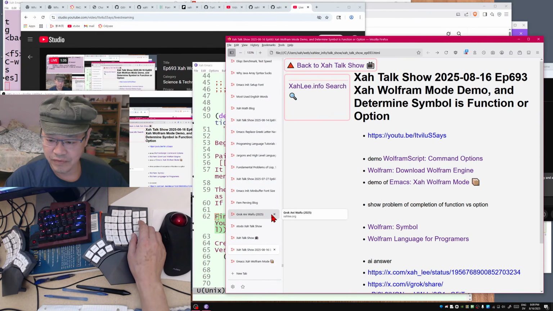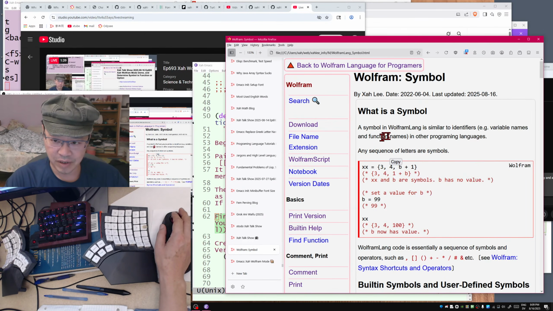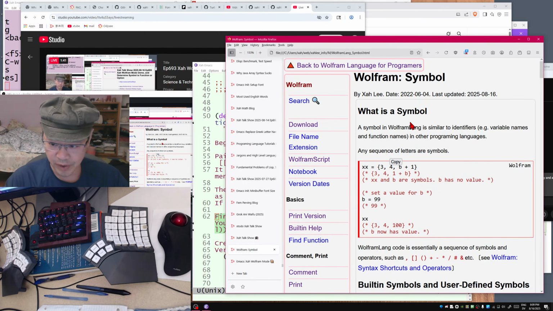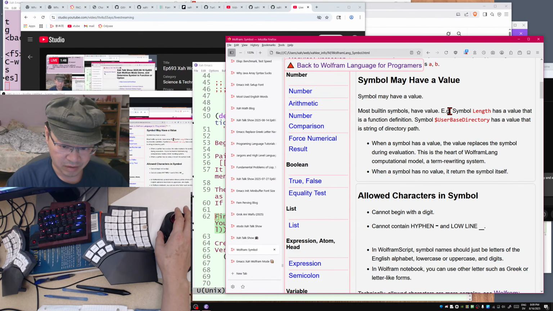So let me go over that. Basically, that is what we're going to explore. Then we're going to talk about the Wolfram language symbol, which is a very advanced topic, and not a practical topic.